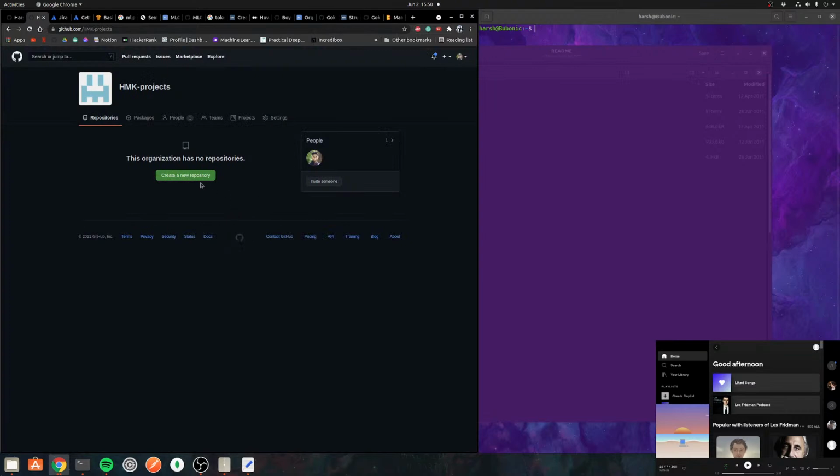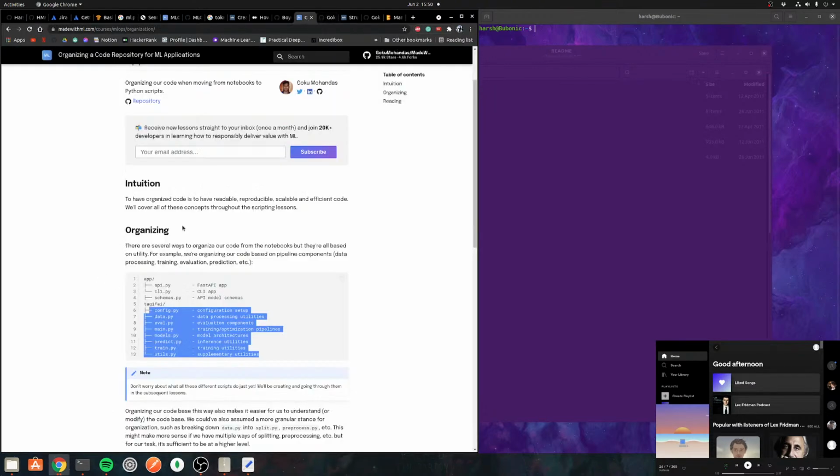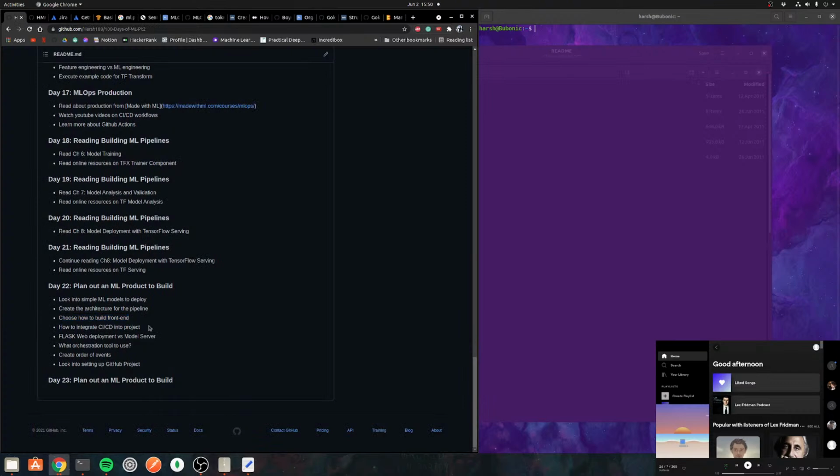What I'm going to be doing tomorrow is setting up my GitHub repository, organizing it with the structure, and what else do I have to do? So I'll work from the pipeline part.